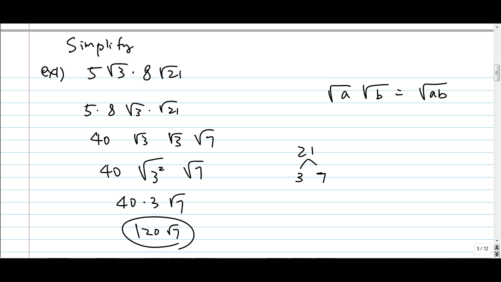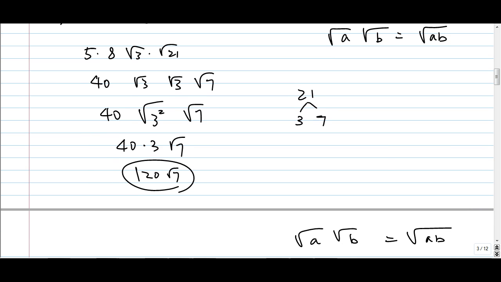May I go into example 2? Oh, this one I should have written down. We actually did this, right? Square root of AB is really what? We use this rule. Square root of AB is square root of A times square root of B. That's what we use to do this part right here. But we could do square root of A times square root of B is square root of AB. We could use that rule too.